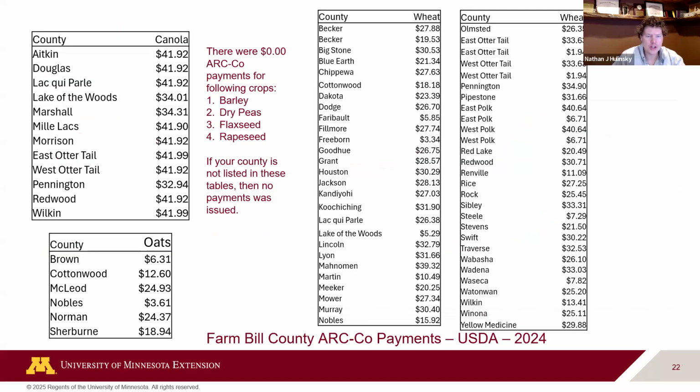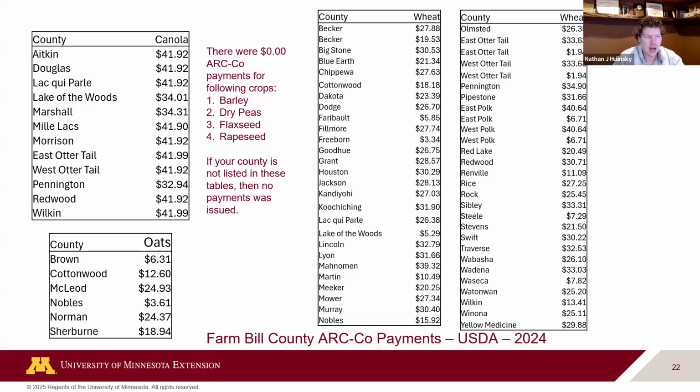The other large safety net program that farmers have as an option is the Farm Bill programs, and this is ARC-County or PLC, which farmers get to choose between. PLC did not pay out anything for crop year 2024. So this is for crop year 2024. These payments are issued this fall, 1 year after harvest.